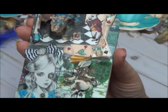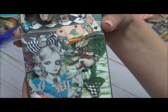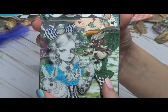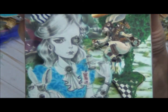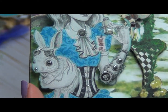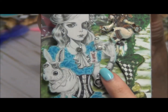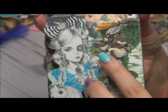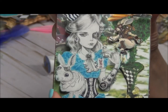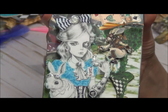Okay, going down, this is the image of Alice that I absolutely love. She's steampunk Alice, and I found her on Pinterest, and I used her already several times in my projects. I absolutely love her. And she's wobbly. She's a wobble Alice.